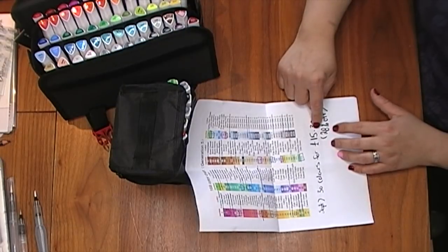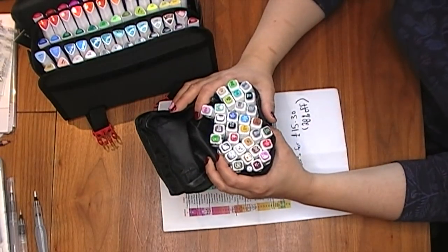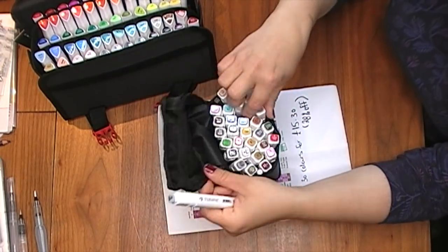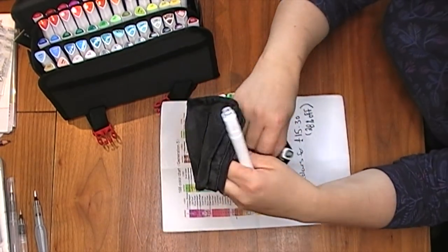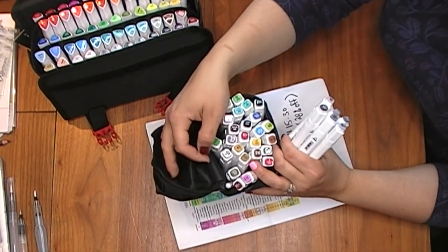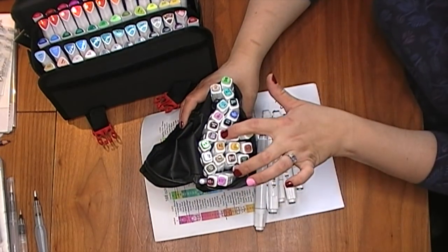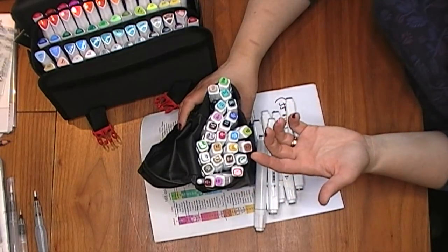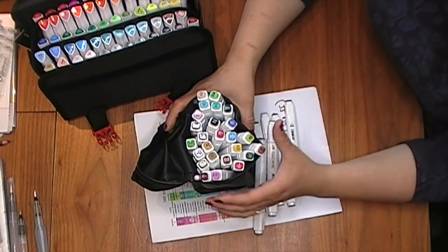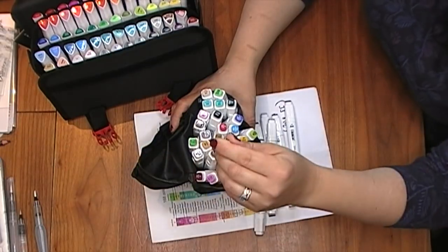I've been waiting. I've hardly used it because it's such a random array of colours. I have got a stinking amount of greys in here, like loads of grey pens. That's the colourless blender. I've got all those greys. I've got like a couple bright pinks, couple dark pinks, no purples, some blues, a skin tone colour-ish. And this white pen, I think, was a free gift that came with it, a Touch New White Gel Pen.